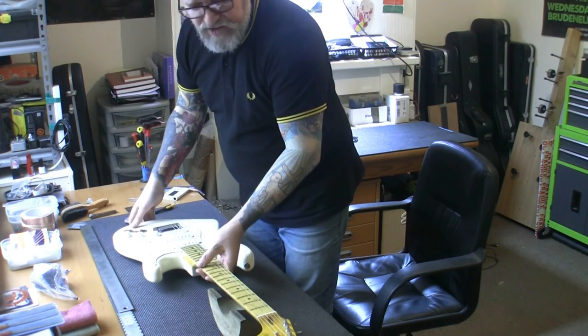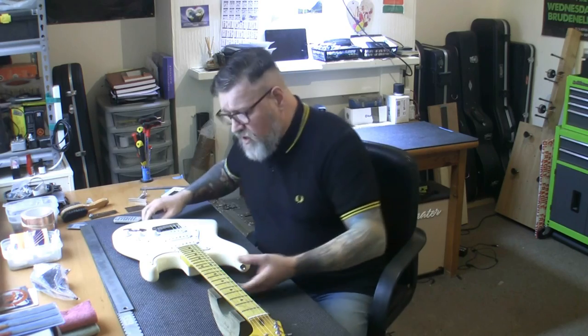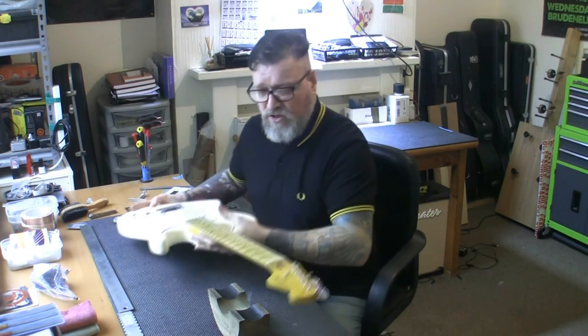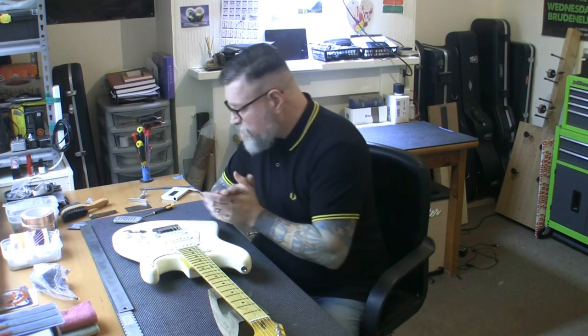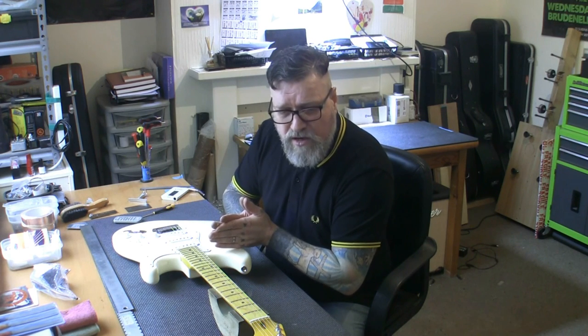The guitar is finished. Wonderful guitar. Ready to go. So one more time, have a look at it, and that is it. No point in waffling on anymore because I have another guitar to do this afternoon. And I can't remember anything else about this guitar, so if I've forgotten something, I do apologise. But let's move on to the next project. So this one is finished. It will be going out tonight.